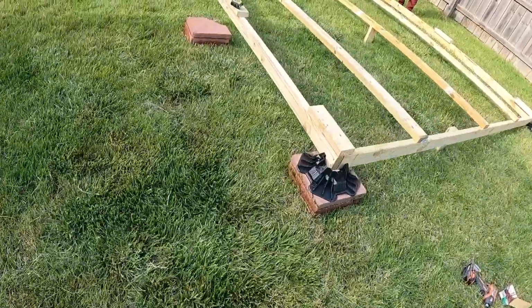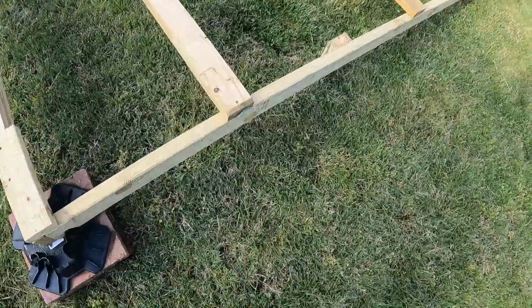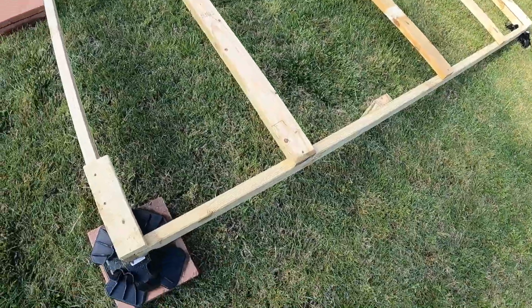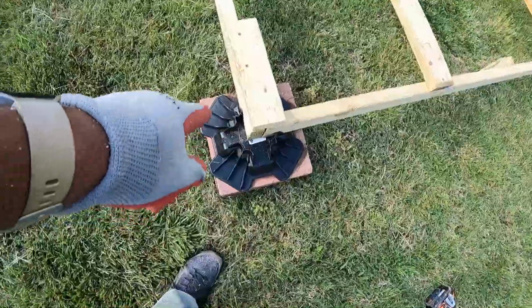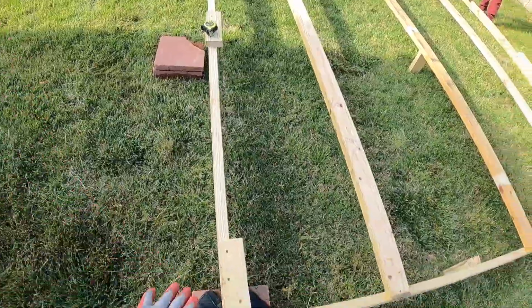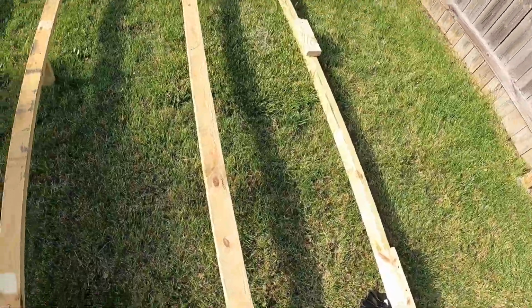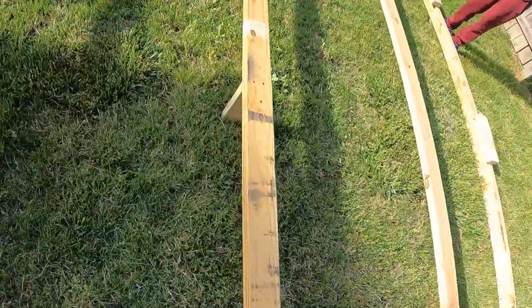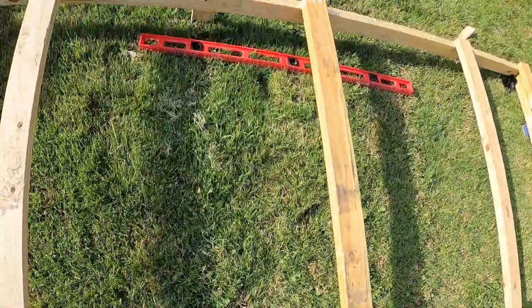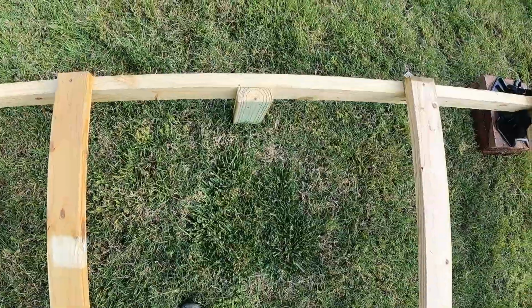All right, let me show you what I did. Just got my boards laying on top, like that. That's how I do it. I know there's another way to do it, but I'm doing it just like that. Then I had to cut some little ends off all the way down just so the floorboard can have something level from each corner. And I did that all the way around. Then I put a couple of little support pieces. You see that one right there in the middle. Then I put one on the end right there and one on this side right here inside.